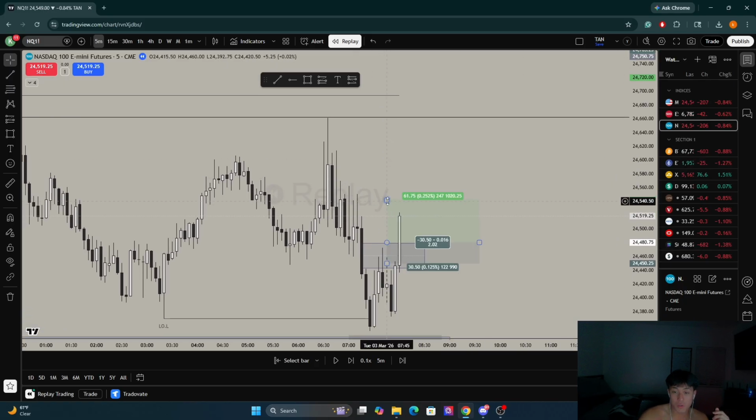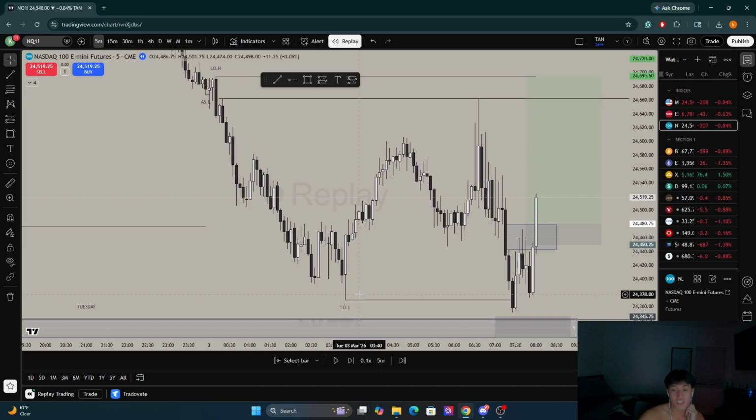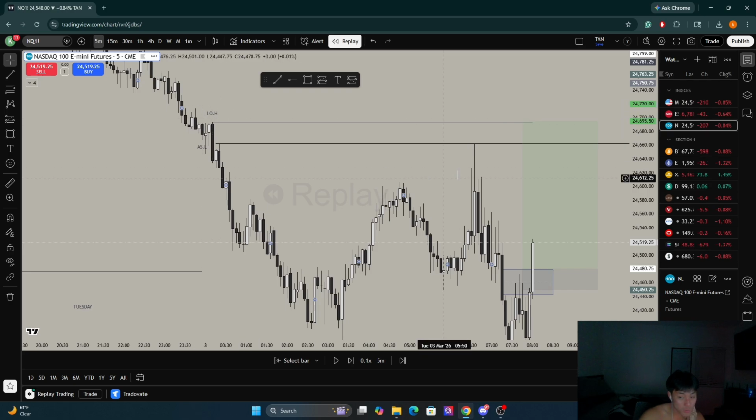My price target would probably be 1-to-1, right? But realistically, you also could target New York AM high. This would be the New York AM high, and even London high. Excuse me. Because why? Well, like you guys know, I trade in between a range. It's the previous session ranges. My previous session low was taken, but my previous session high was not taken. So this could be the next potential target.